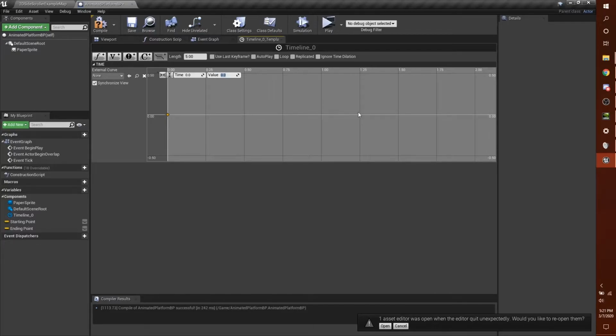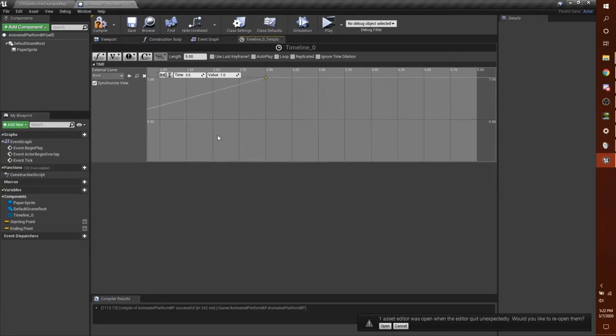And then, how long do I want my platform to move? Let's say 3 seconds. So I'm going to right-click, add a new keyframe, and say at 3 seconds I want the value to be 1, or 100%. We're fading between 0% and 100%. If your keyframes get a little bit lost here, you can always use these little zoom icons to fit everything within.